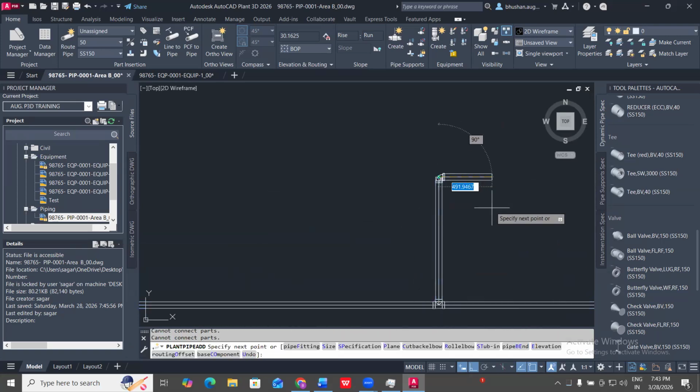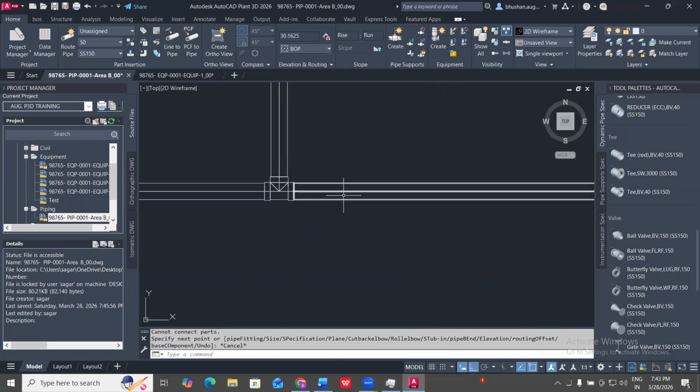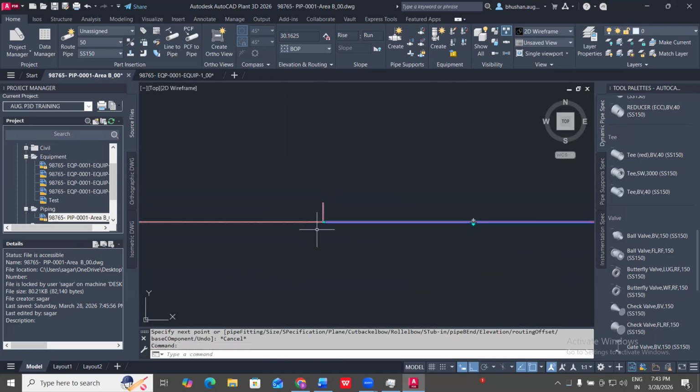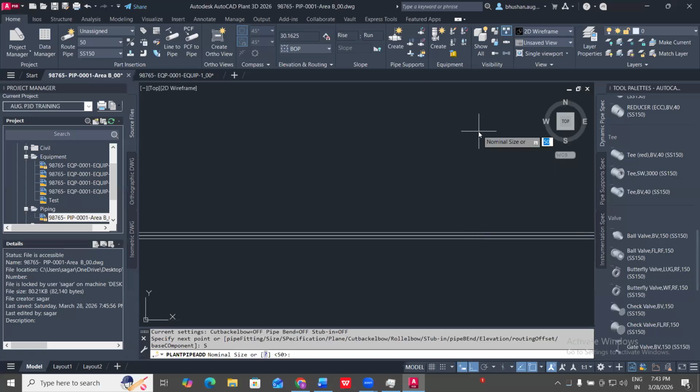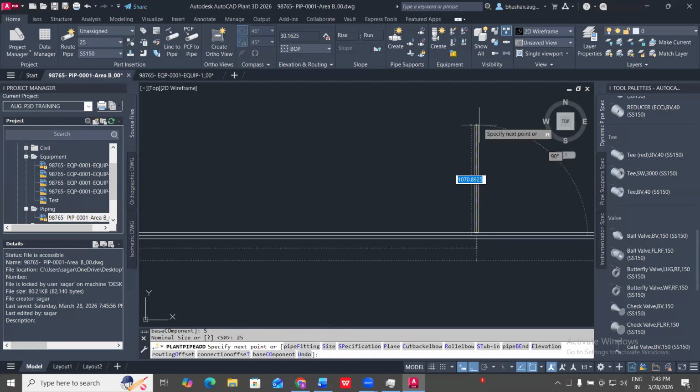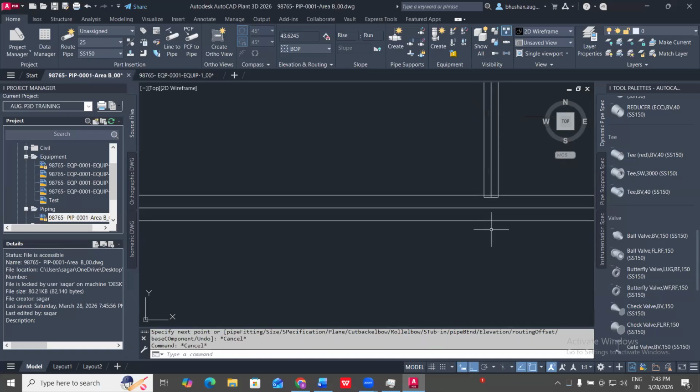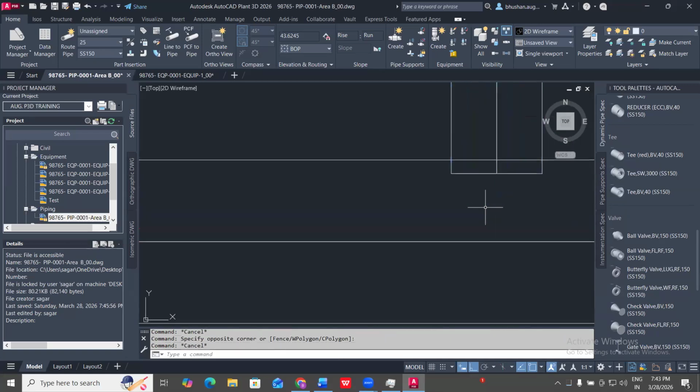And if I am adding the 50, it is automatically taking the T. So for that, you need to click on the continuation grip and give the stub-in option, and mention the smaller size, which it will add as a stub-in. Stub-in means the part which has been welded from the inside of the pipe thickness.